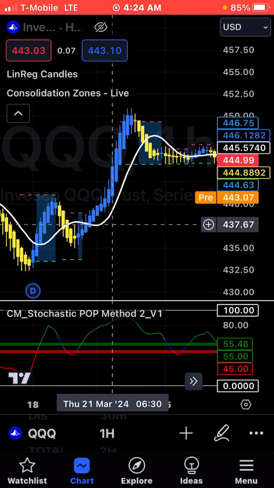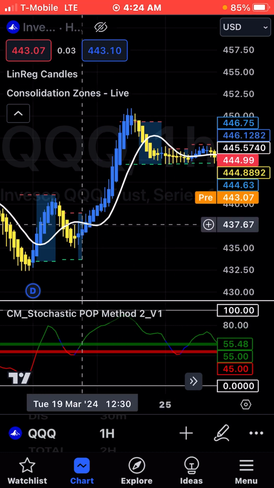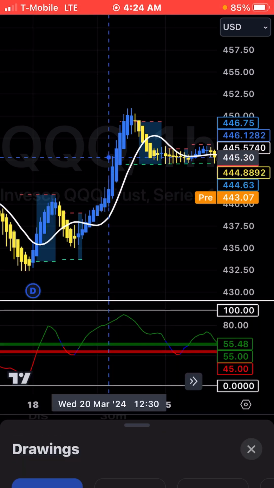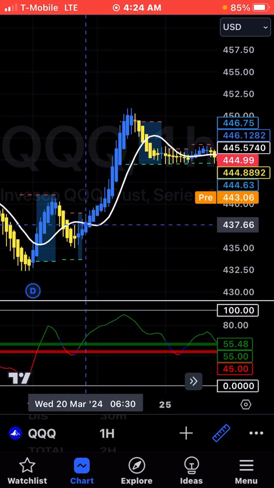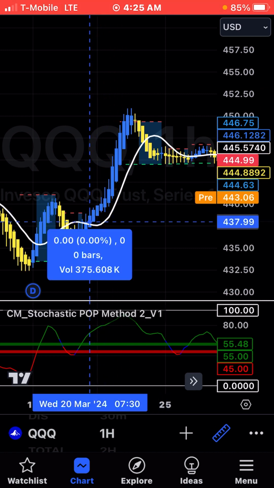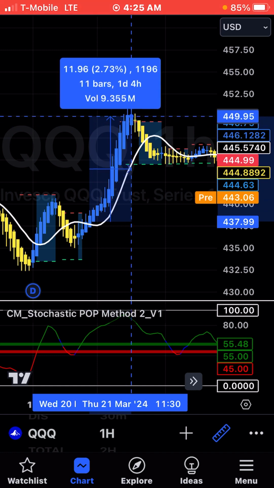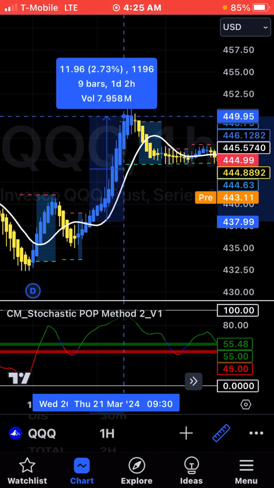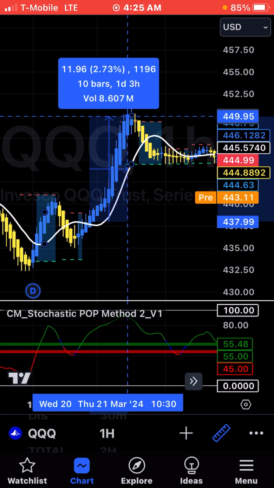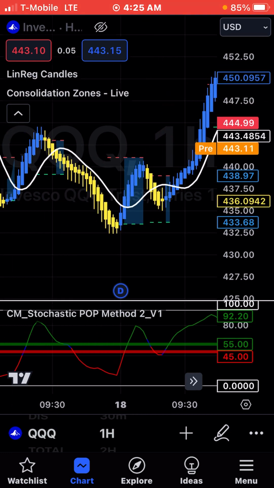You had a zone right here where you see it crossing up. Right about here. So you get in right about here and you wait for it to touch the linear line. And so one day, that was a good move right there. That was in about one day you had an $11, $12 difference in price. So that would have been a good gain right there.